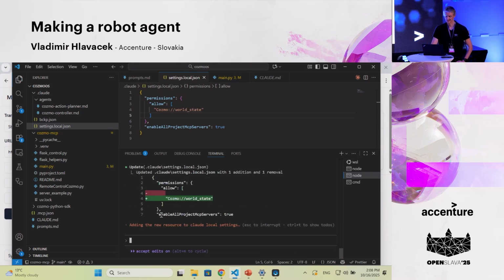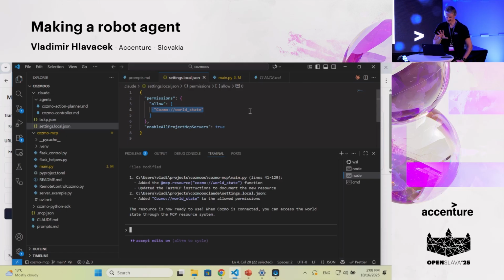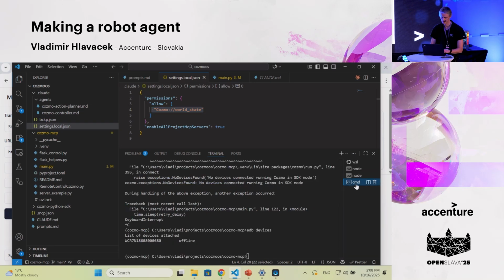But I'm asking him, typically when you are interacting with an MCP tool, it's asking for permissions, right? But for the presentation, I want all those instructions to be happening automatically. So I also instructed him, hey, can you add yourself to the allow list, right? I wouldn't do this if I didn't trust it's my implemented server, right? So this is now mine, and I can go through it, right?